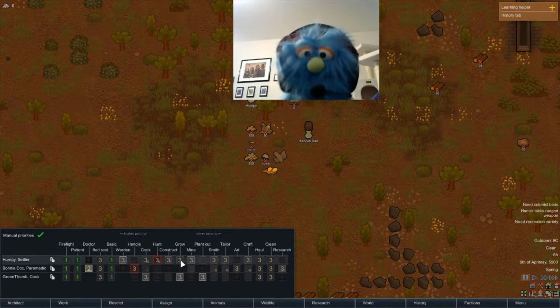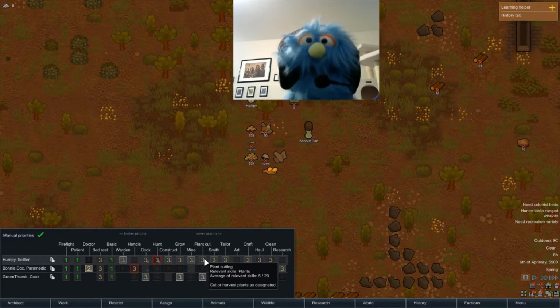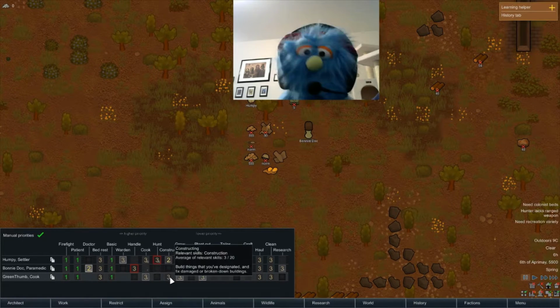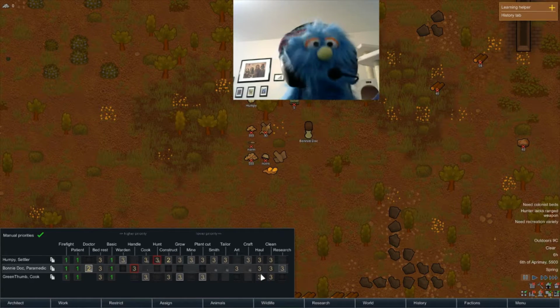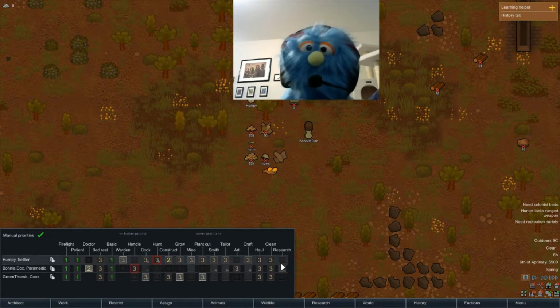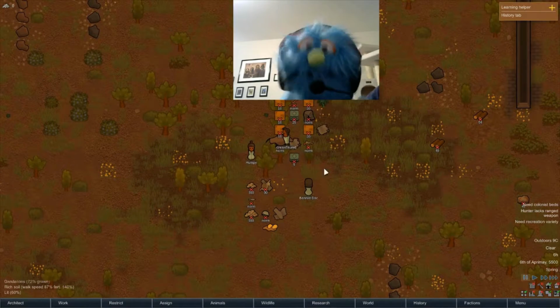I'm gonna make some farms. I'm gonna have 2 people start growing. And we need some more plant cutting. Plant cutting involves trees too, so I'm gonna put another person on that. I'm gonna turn this to 2 because construction is really important. If you put it to 2, it'll supersede any 3s that are before it. I hope that makes sense. And all the stuff over here you don't have to worry about. Sometimes I turn clean and research and stuff like that on 1 when I need to.